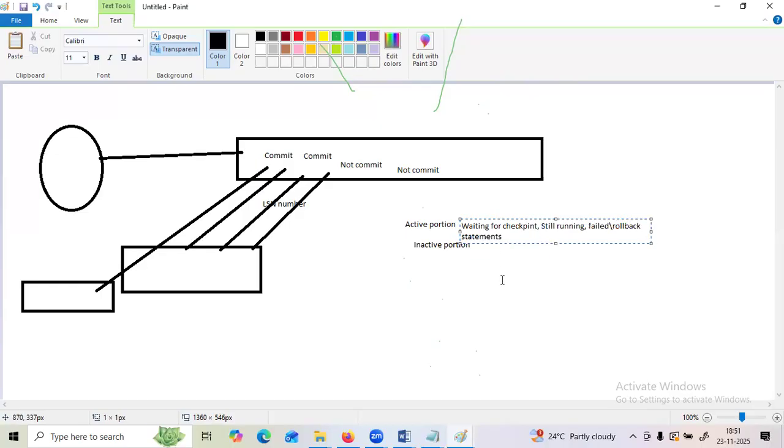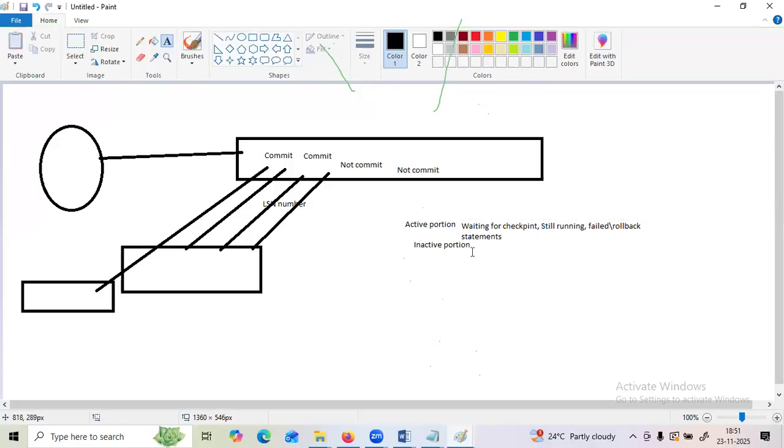The active portion is the transactions coming from the buffer cache into the transaction log file that are waiting for the checkpoint, or still running, meaning waiting for the data to be committed. Or the commit happened, but it is not yet moved to the data file; that portion goes to the active portion.